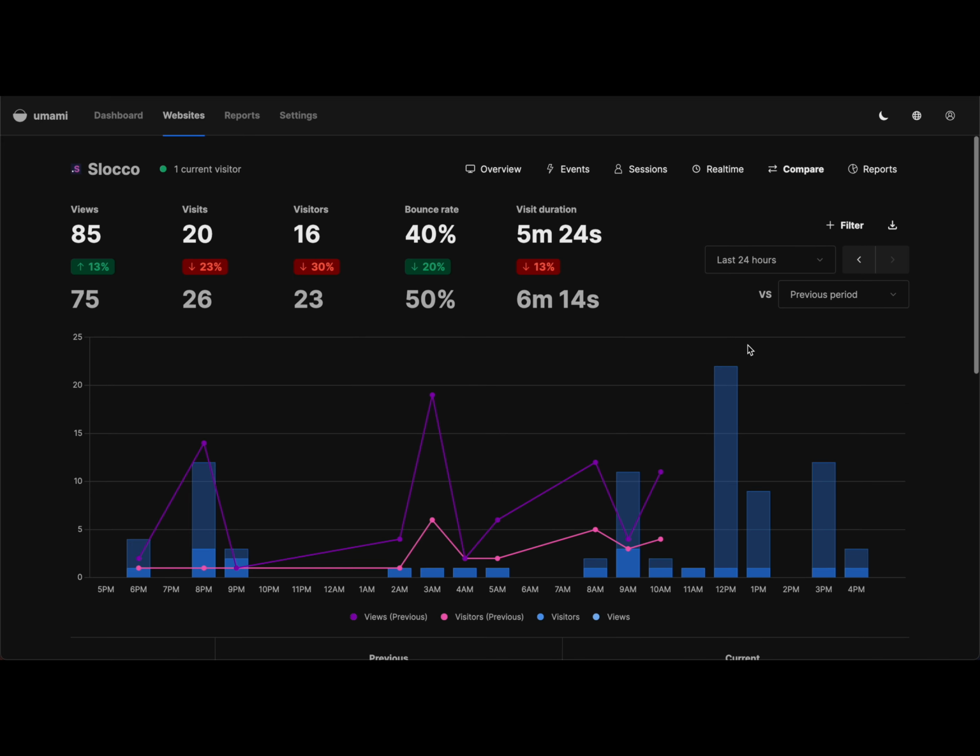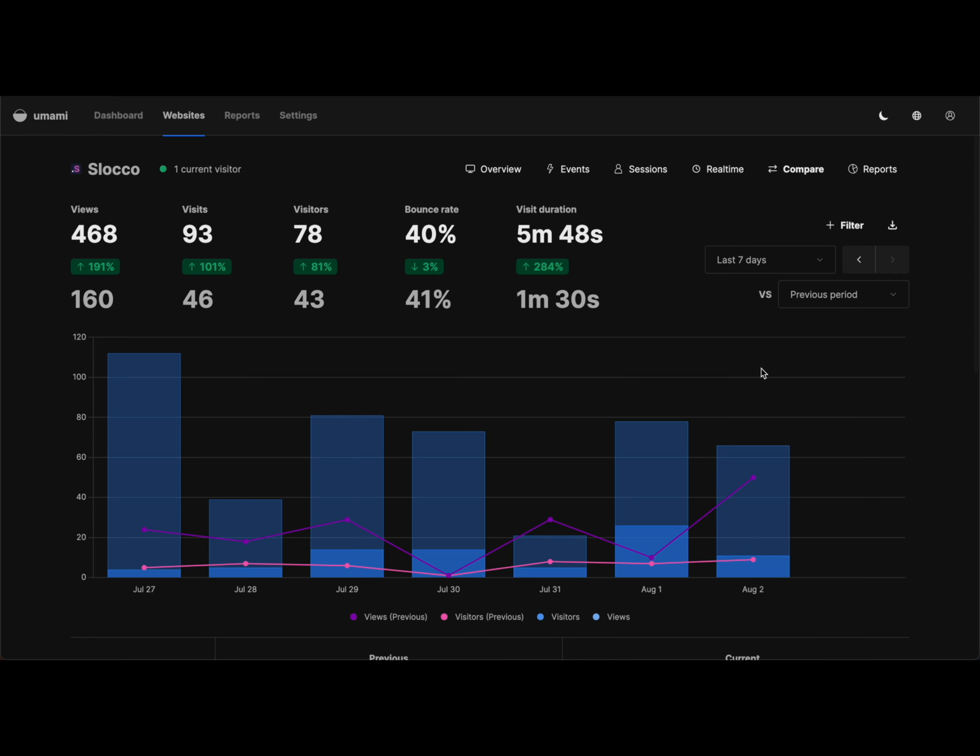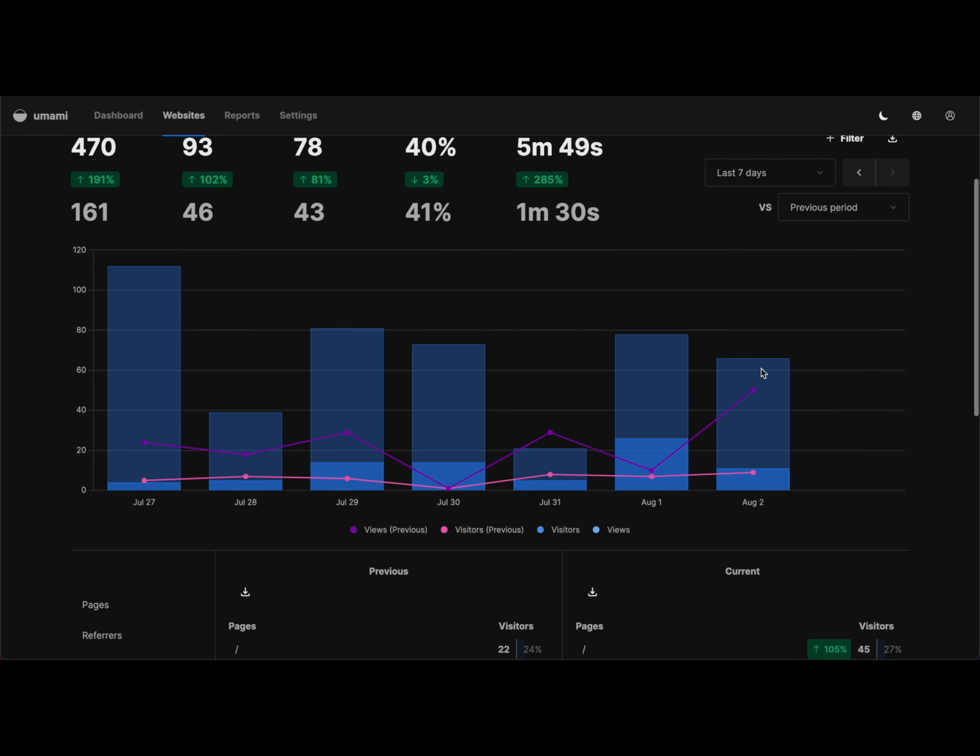Compare is how you would compare between the last 24 hours. Let's do the last 7 days, because I shipped quite a bit in the last 7 days. I don't want all of these ones. I just want to know the views between this week and the last week. So this week's timeline is July 22nd, which is the bar that you see here, the blue one.